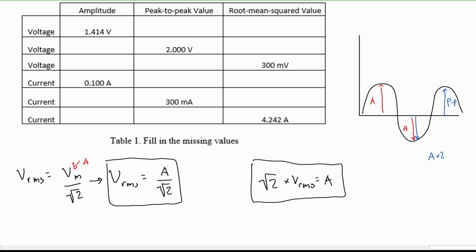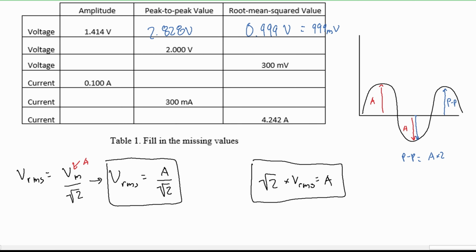So looking at the first part, we have the amplitude 1.414 volts. We know the peak to peak value is equal to the amplitude times 2. I wrote that down right here. So if we do this, we are going to get a voltage of 2.828 volts. Now we need to find the root mean squared, and we're just going to plug in the amplitude. We're going to have 1.414 divided by the square root of 2, and this is going to give us a root mean squared of approximately 0.999, and this is measured in volts. We could also say that this is 999 and it's in millivolts.